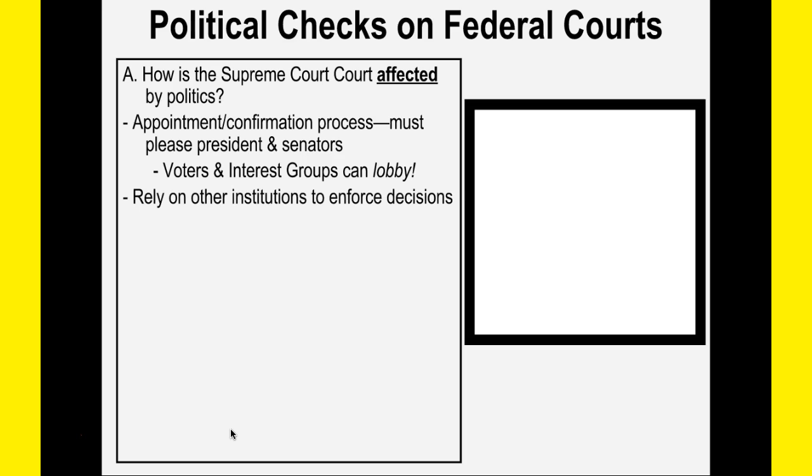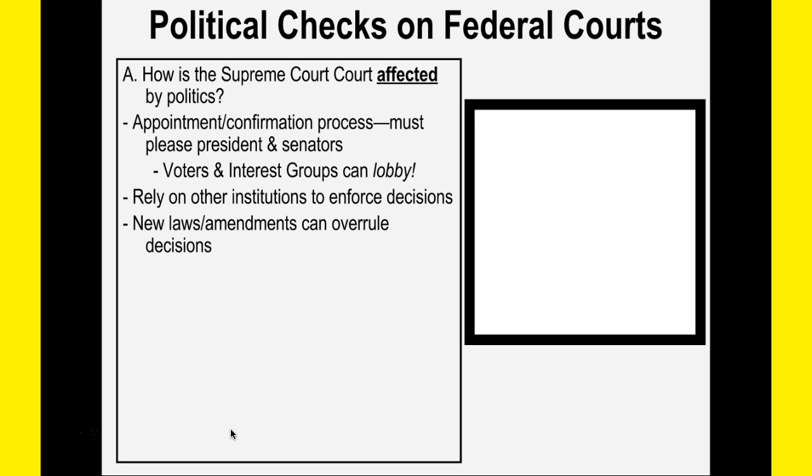As we mentioned before, the Supreme Court should and does make decisions that might not always be popular at the moment. Nevertheless, they need other institutions to enforce those decisions. So if they're making judicial decisions that aren't going to get the support of other branches, what happens to the legitimacy of their power? New laws and amendments can overrule decisions, or the laws can kind of go around a decision, changing the wording of statutes so that it makes a statute legal.